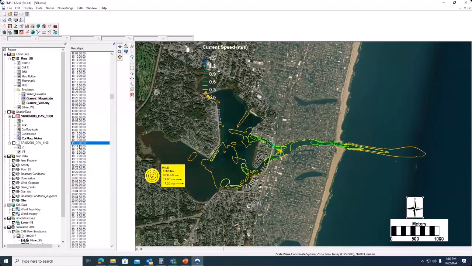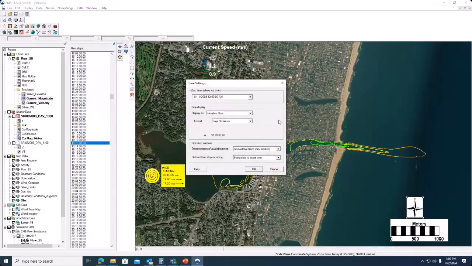I don't know what you mean. This is August 20, 1300 hour. I know. Could you go back to that dialogue where you were entering the reference date and time and show them how to change it to absolute instead of relative? Down below. Yeah.